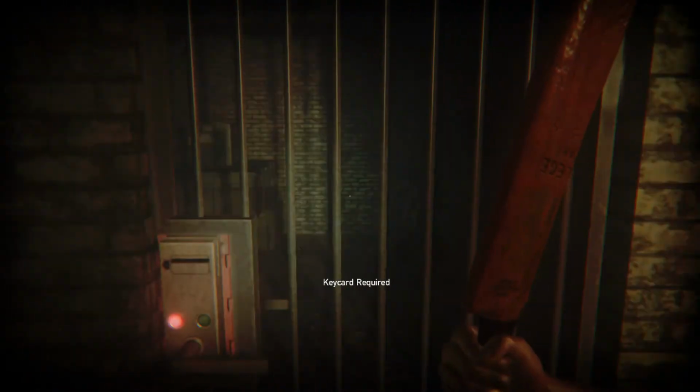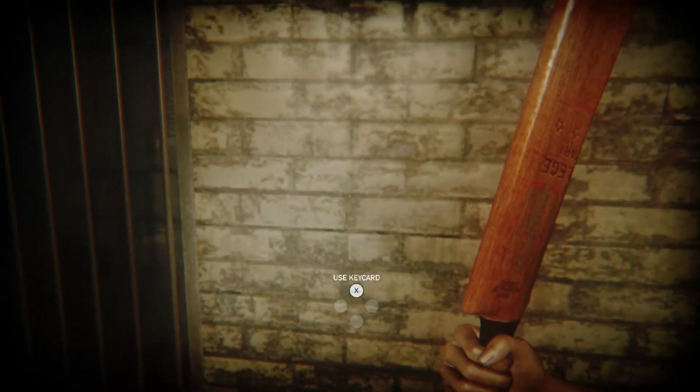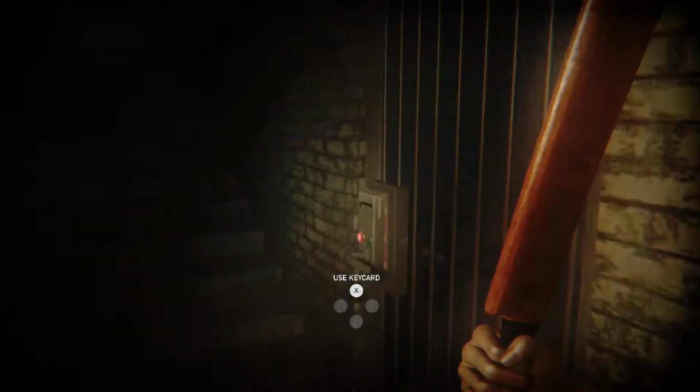Open. Need lockpick still. Cool. Key card required. Awesome! So we do not have a key card, and we do not have a lockpick, so this way is absolutely useless to go to. Oh, I can go up more. Cool. So we'll just keep on going up.